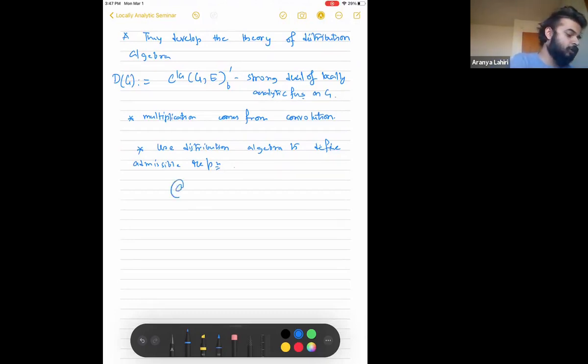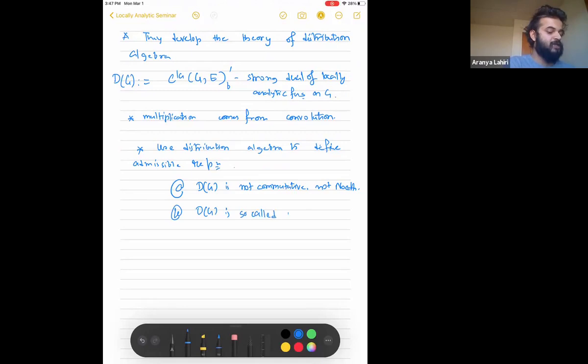What do we mean by that? First of all, note DG is not commutative, not Noetherian. So everything that you love about commutative algebra is not there for DG. But you can see actually in this paper where this motivation comes from, DG is what is called a Frechet-Stein algebra. In fact, when we talk about this, I should remember that there is a very beautiful motivation of this definition in this Schneider-Teitelbaum paper, and this means that this DG has some algebraic structure, and you can do a lot of interesting algebra over this ring.